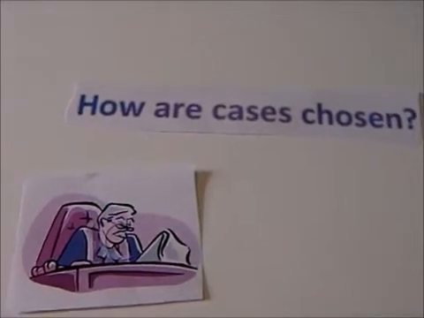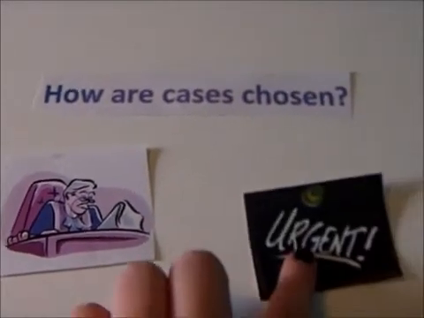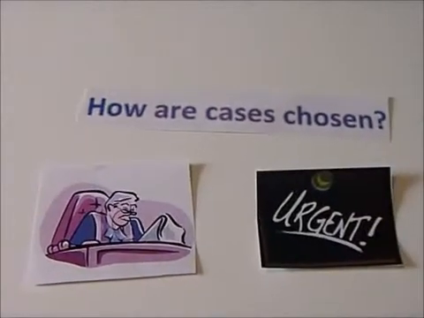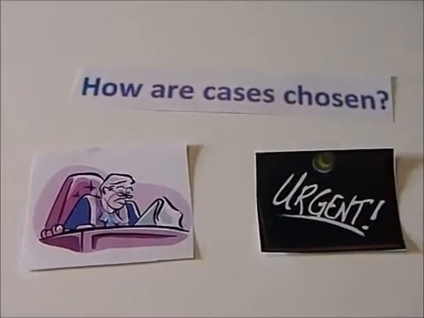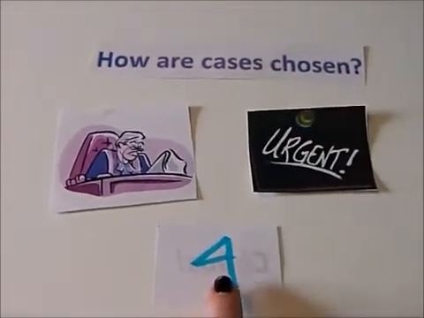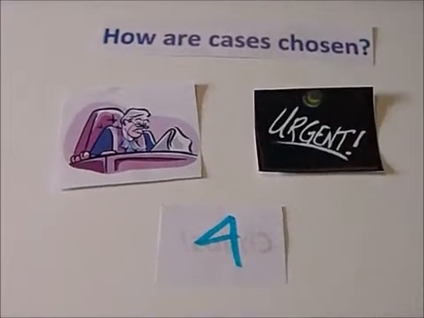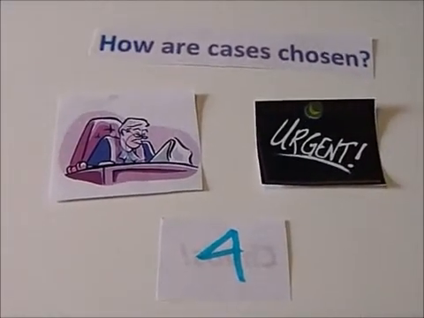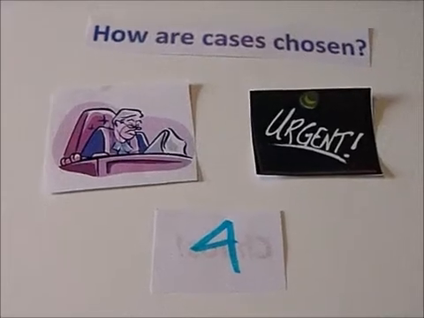Many may wonder, how do cases get chosen? First of all, cases are picked based on what judges believe needs to be addressed first, or is most urgent to them. In order for a case to get chosen, 4 judges need to agree on the case and which cases to get chosen. This is also known as the Rule of 4.